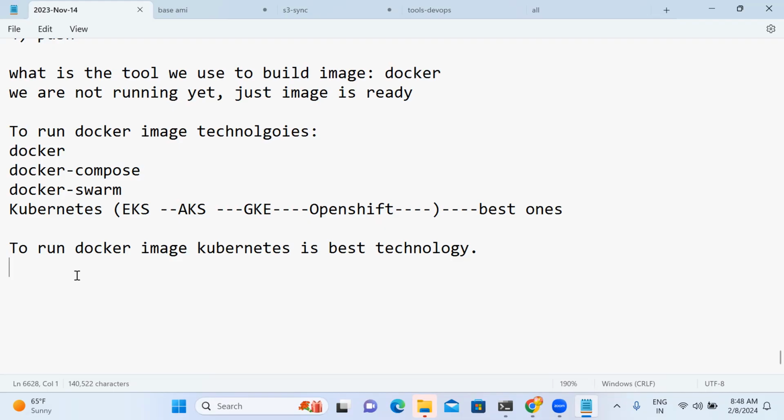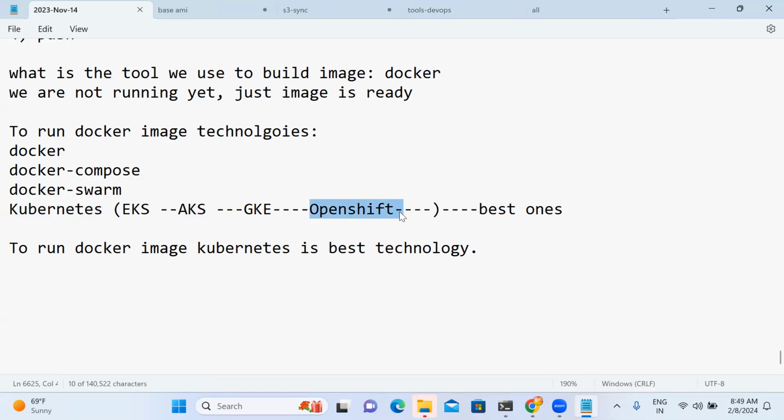Any doubts, any queries you want to ask on it? OpenShift is also a Kubernetes. Yes, they built it. Let's say, for example, OpenShift is like the AWS console. They will have a console, and behind it Kubernetes only will be running. There are no commands. What the OpenShift people did is, instead of writing YAMLs and all, they said don't do YAML, just do it from the GUI. Yes, behind OpenShift, Kubernetes only is there.